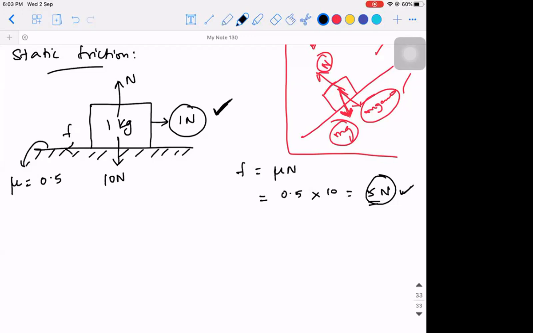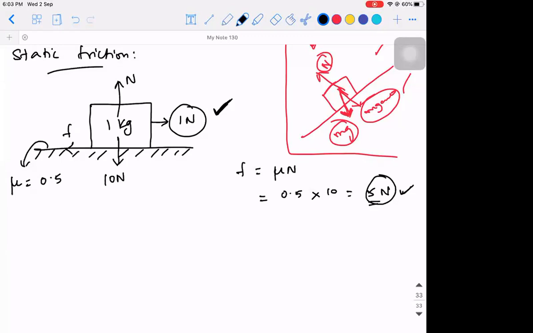Anything more than 1 or exactly 1 is also sufficient, right? When it is 1 Newton, the forces are balanced. The rightward force and the leftward force will be balanced. What I'm trying to say is, though the floor is able to offer 5 Newton, when you apply a lesser force, it will not bring in all the 5 Newton. Rather, it will only apply the force which is sufficient to stop the external force.